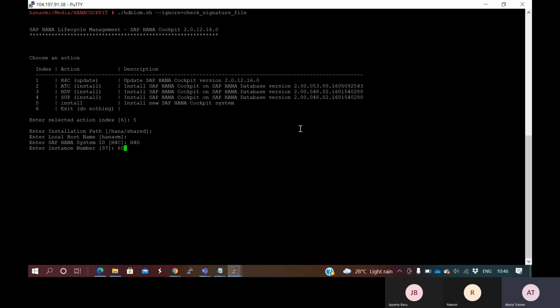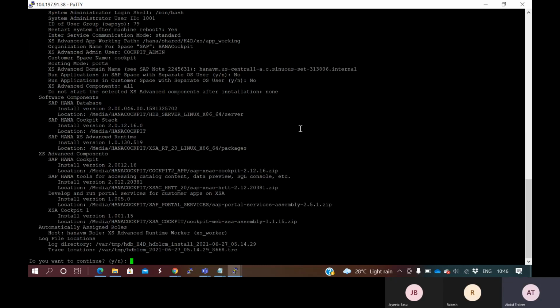Now once I press enter, it will ask for the master password. Provide the master password, and then enter. Confirm master password. That's it. This is the only information we have to provide during the HANA Cockpit installation.